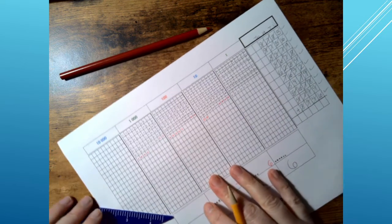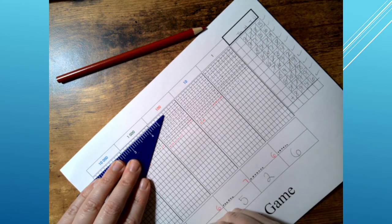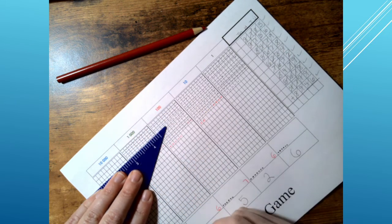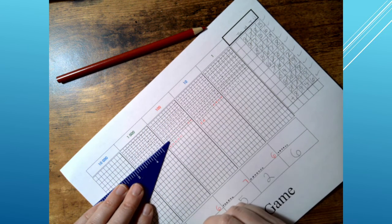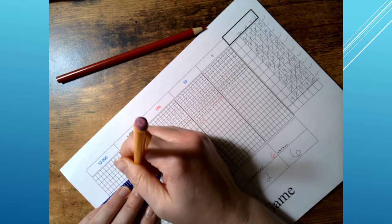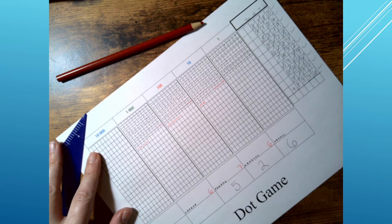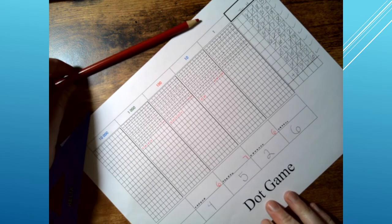Now let's see how many complete rows of tens we have in the thousands. All right, and how many do we have left over? If you can see it, 1, 2, 3, 4 are left over. So that's our answer for the thousands. Let's see how many we have to exchange to the 10,000s.